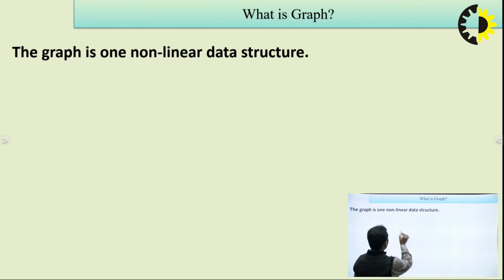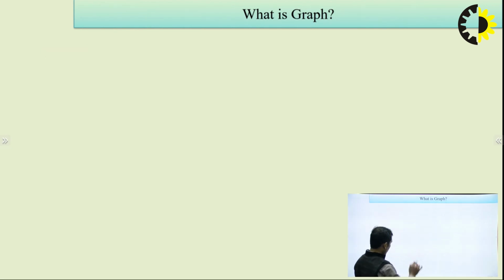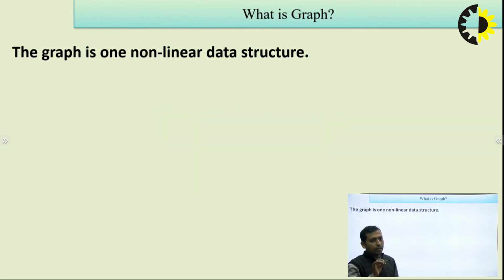Graph is non-linear data, not in a linear fashion. A list is a data collection in linear fashion, one after another, but a graph is non-linear, meaning branching type. If we are at one node at present, then we can go left, right, or in many directions. This is just like a junction, so we have a number of choices where to go.